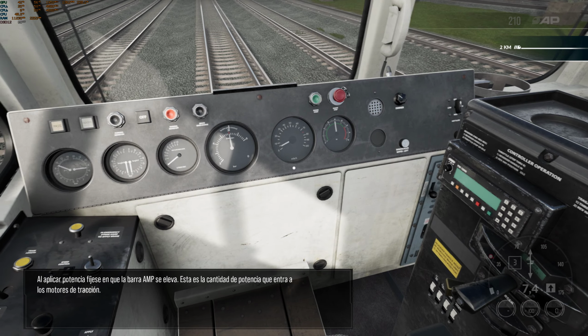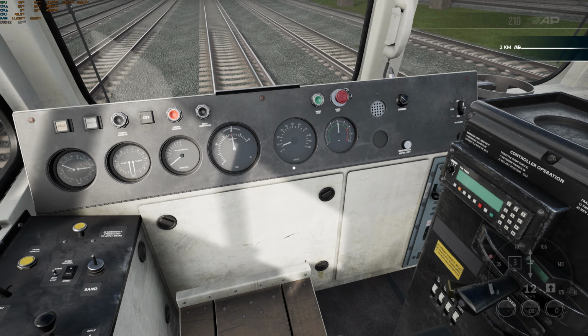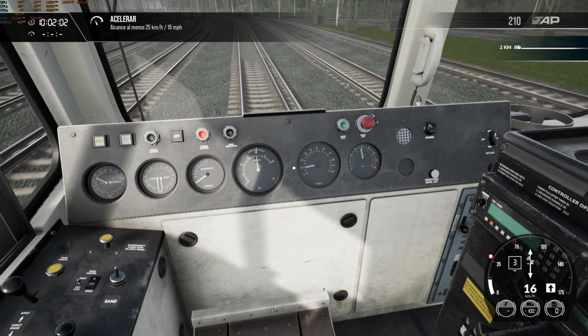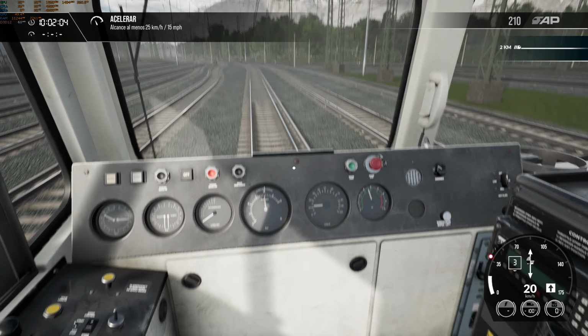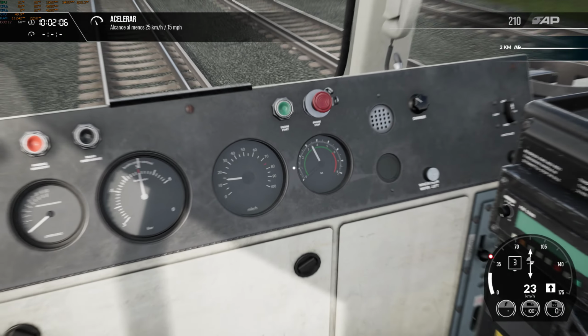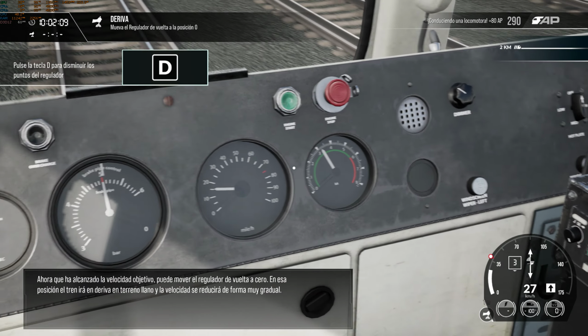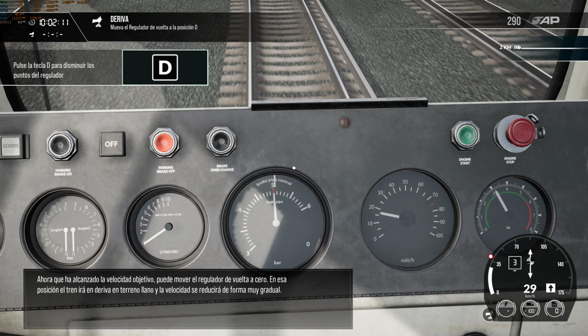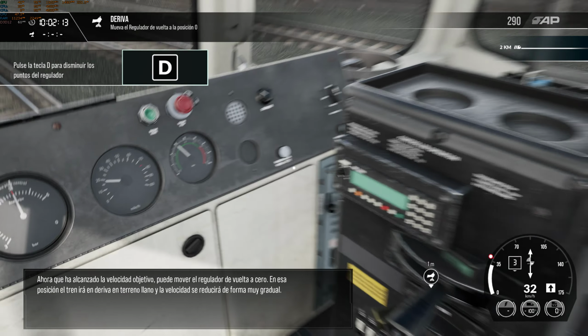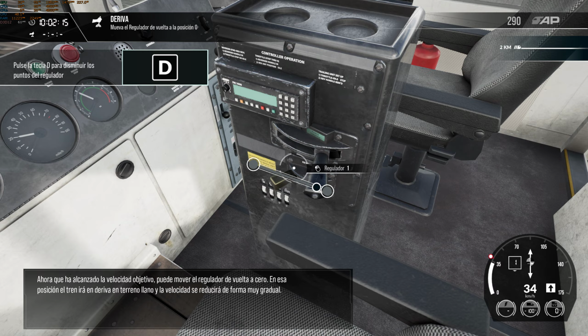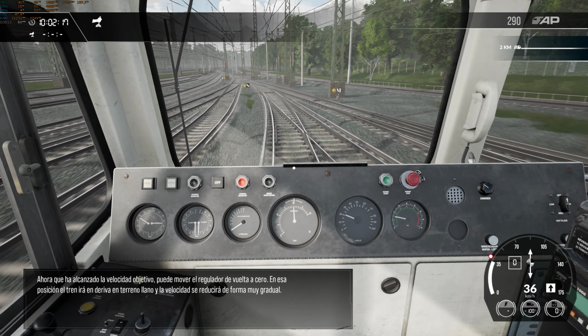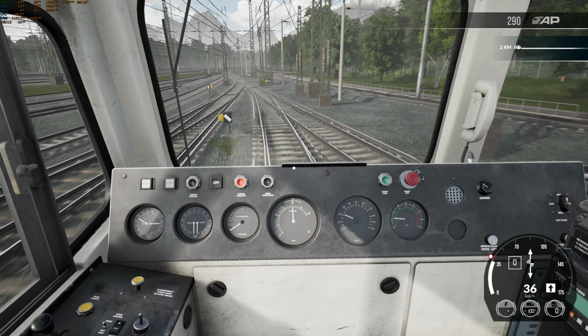This is the amount of power being fed into the traction motors. Now that you've reached your target speed, you can move the throttle control back to 0. The train will then coast on level ground, and the train will only slow down very gradually.